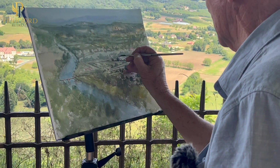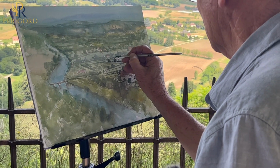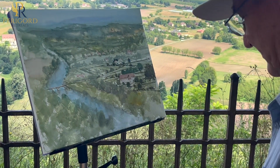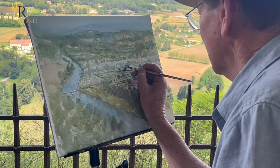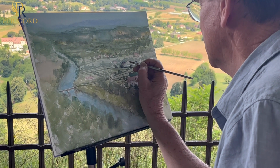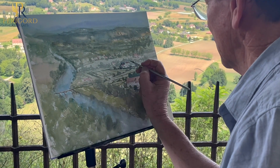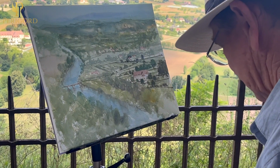For instance, a light house here, a dark tree behind it. Bang. There it is. It's amazing. It's like magic. And the magic is always in tone. It's always going to be.